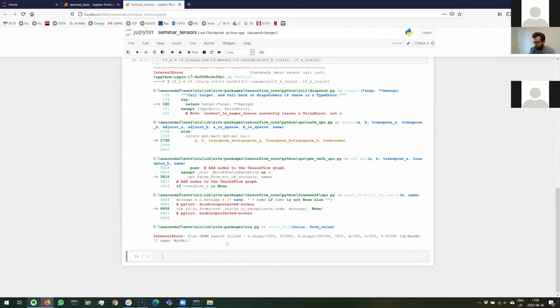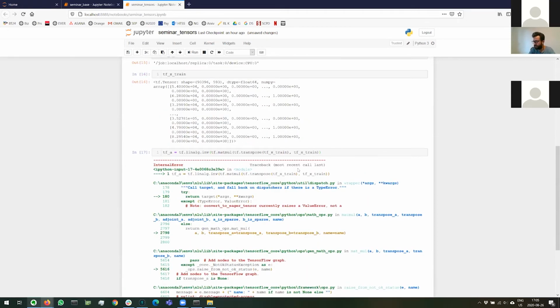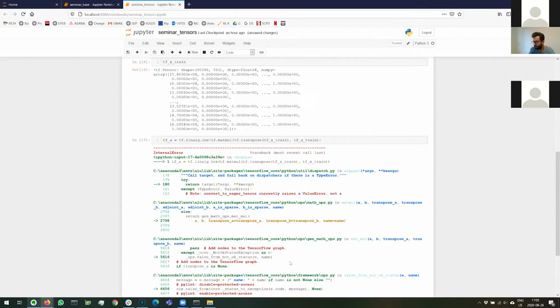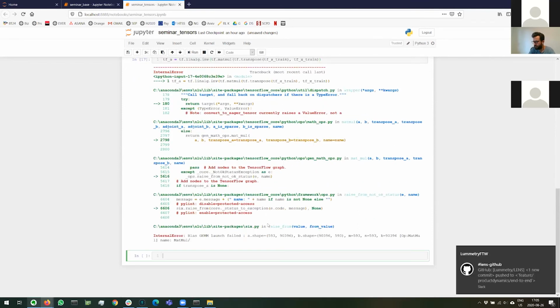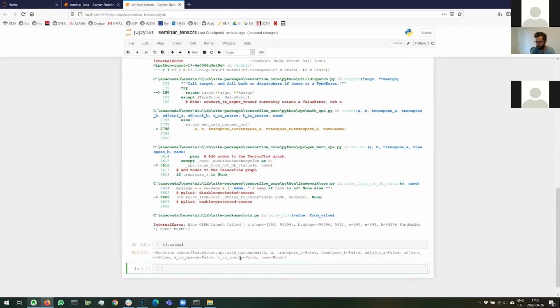So it failed because it doesn't like something in our information. It's transpose. Okay, let's have a look at tf.matmul. It's transpose A false, transpose B false, and it's right. This is the operation.